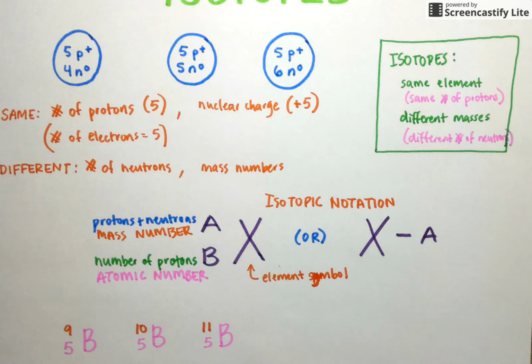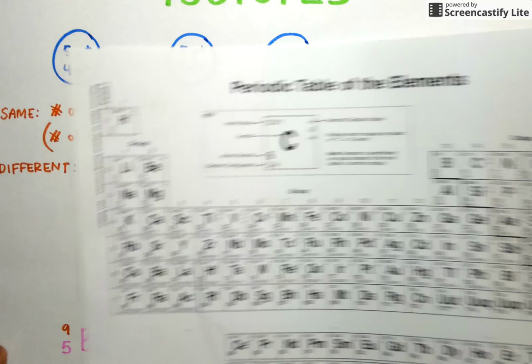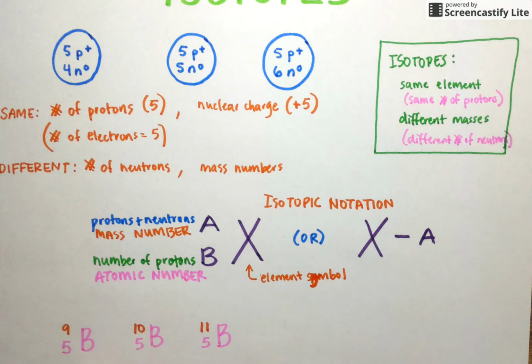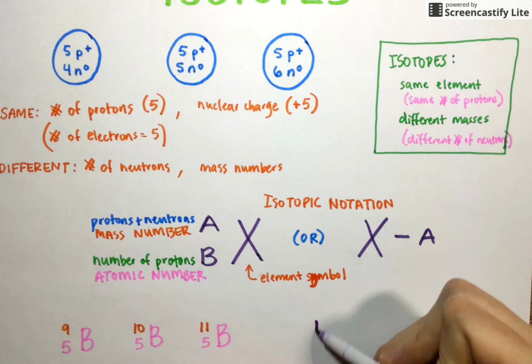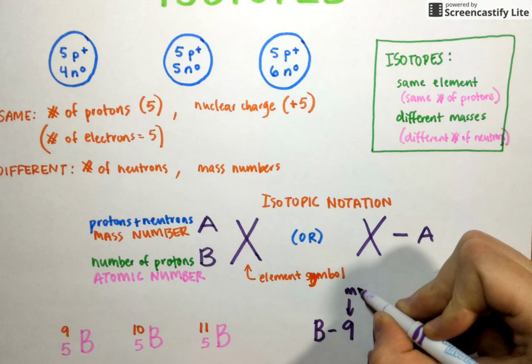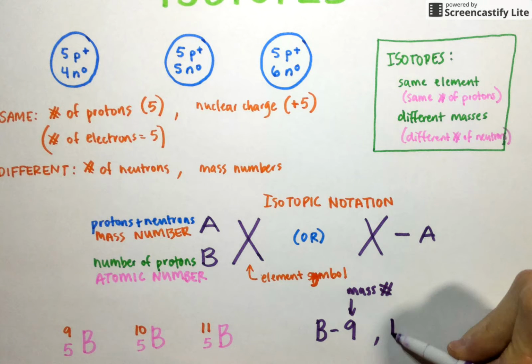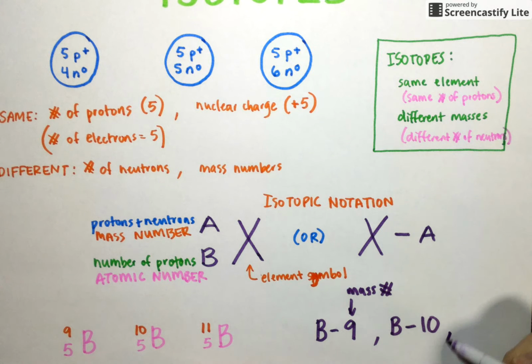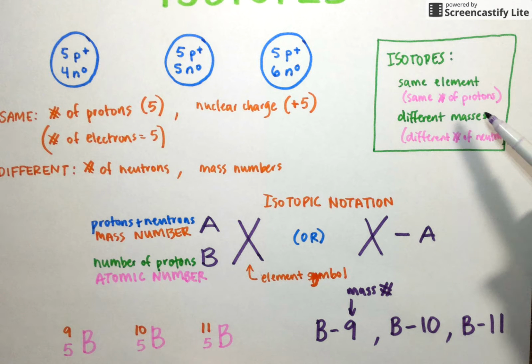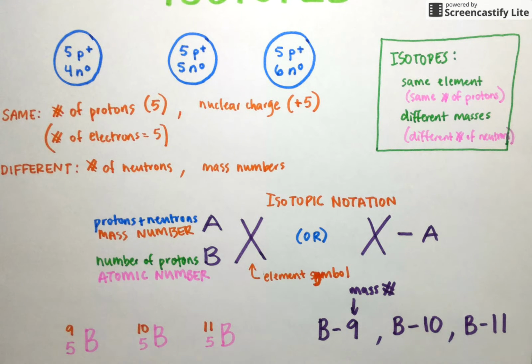This piece up here, represented by A, is going to tell us about this right here, our mass number. So A represents protons and neutrons in our atom, because they're both important in determining our mass number. So when we look at those 3 atoms across the top again, I see that the first one has a mass of 5 plus 4, or 9. The second one, 5 plus 5, 10. And the third one, 5 plus 6, 11.